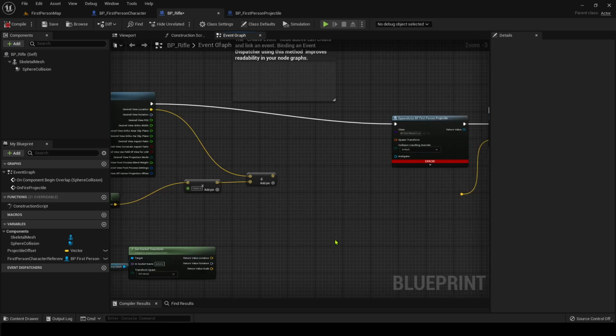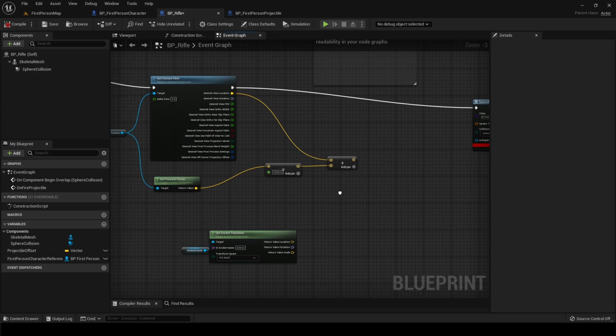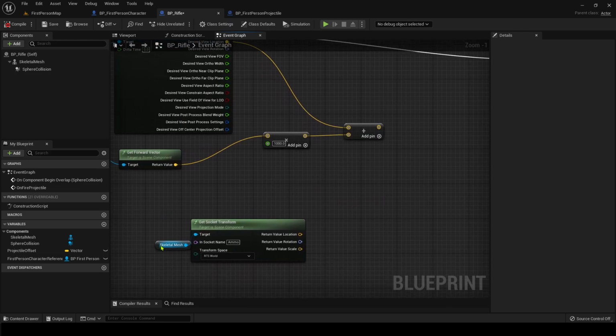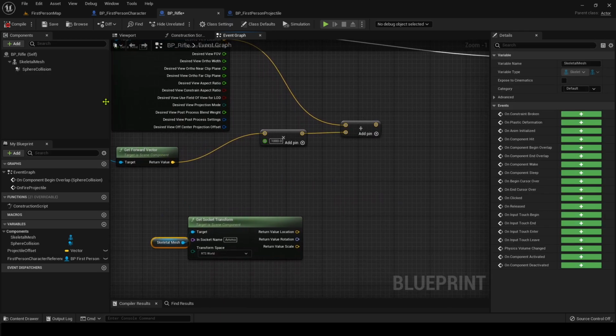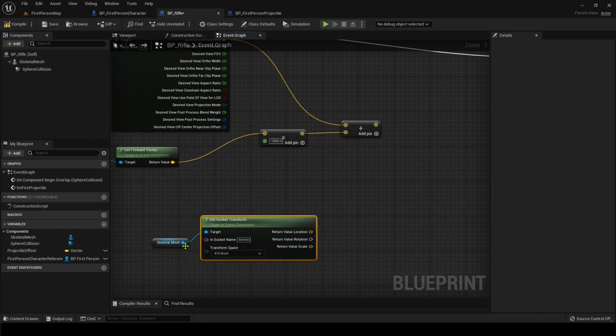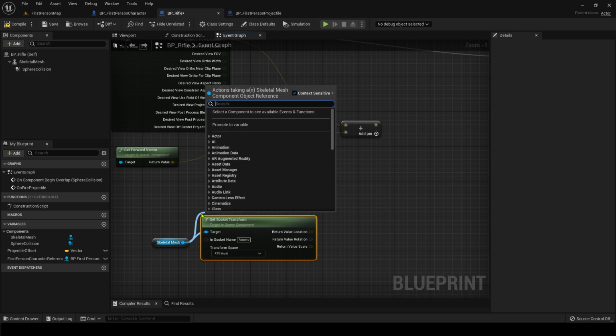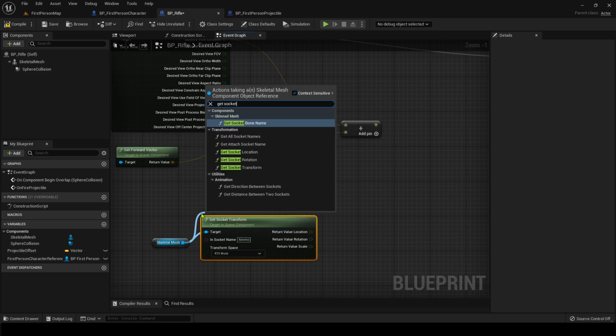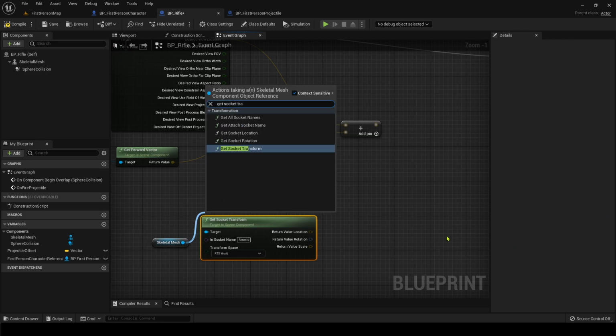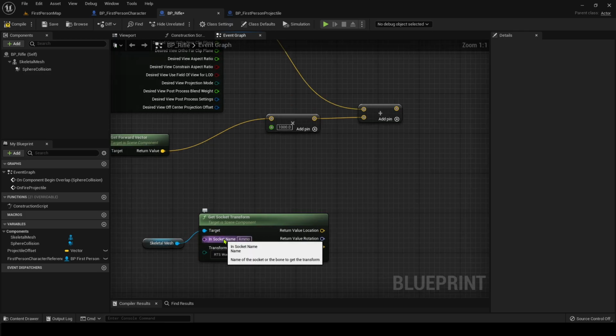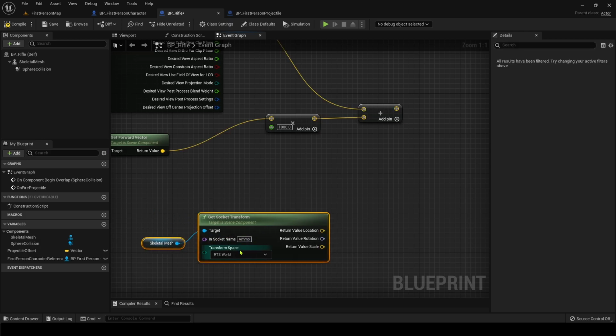All right. Okay, so what we're going to want to do is we're going to actually want to grab the skeletal mesh from the weapon, like I did here. You can pull it down right there and get a reference. And you're going to pull out and grab the get socket transformation. Just look up get socket transformation. You'll see it right there. Boom. And for ours, the socket that we're looking for, this is where the actual projectile is going to spawn out of, is called ammo on this base one for some reason.